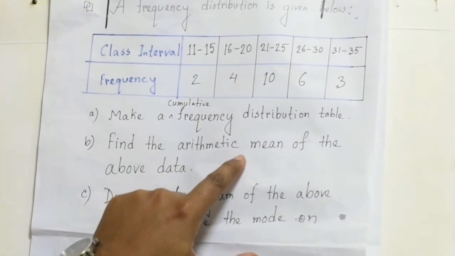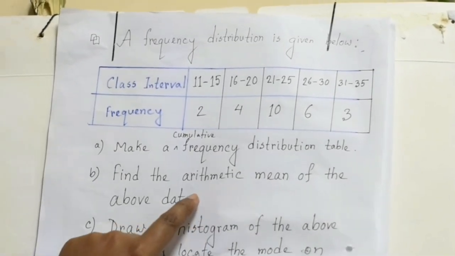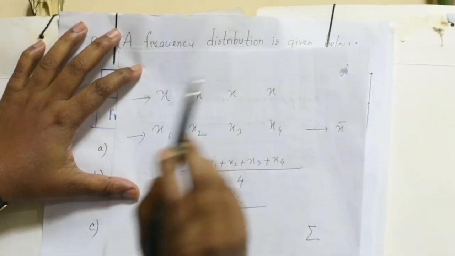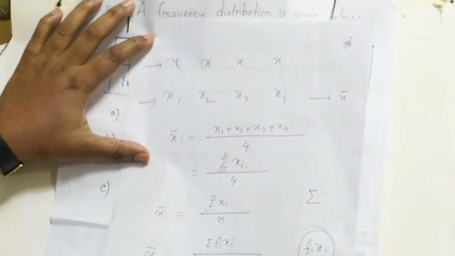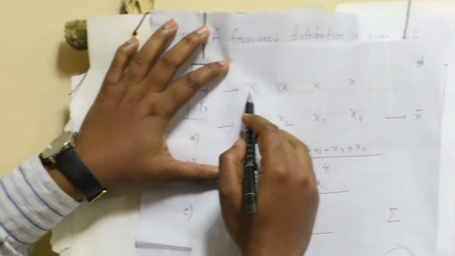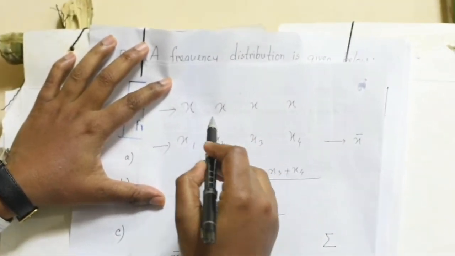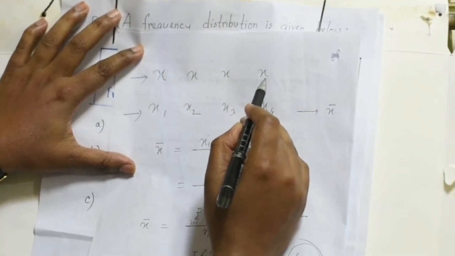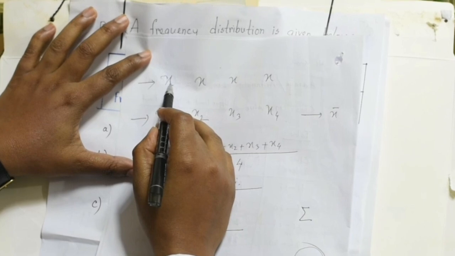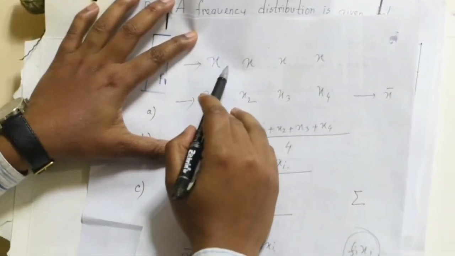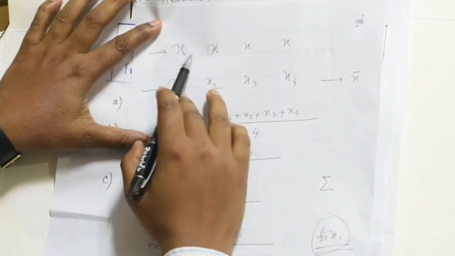Before determining the arithmetic mean, we have to know the formula. Here, x means variable in mathematics. Variable means which is unique to a unit. Suppose x is the marks in mathematics of 4 students. So this is the marks of the first boy, this is the marks of the second boy, this is the marks of the third boy, this is the marks of the fourth boy. So we see that x means the marks of 4 students here.